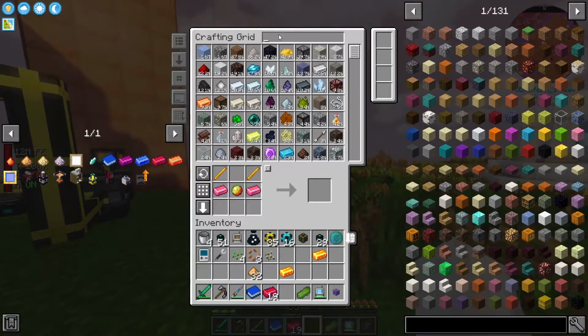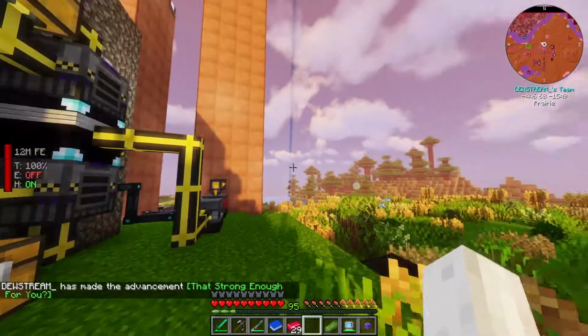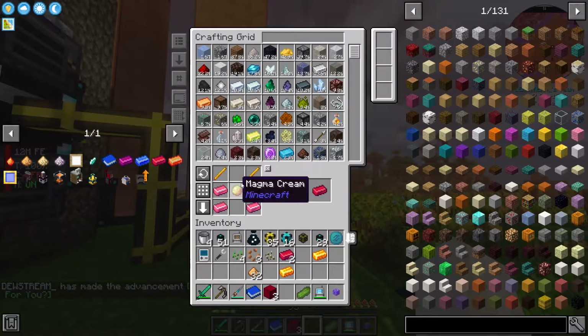We're probably going to have to still wait, apparently. I didn't really want to. But as you can see, it's happening pretty quickly. We need... How many blocks was it? 4 blocks of crimson steel, so we're going to need just a little bit more, but we are close. We are very close. The blaze rods and the magma cream, how are we doing on those?